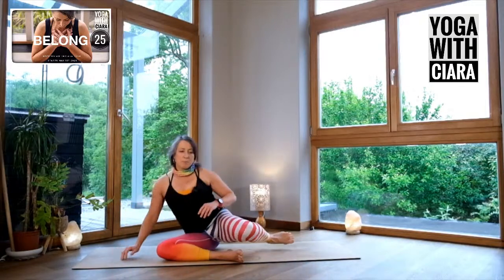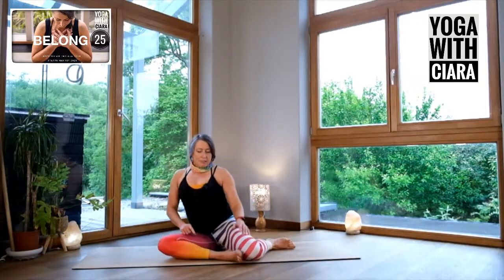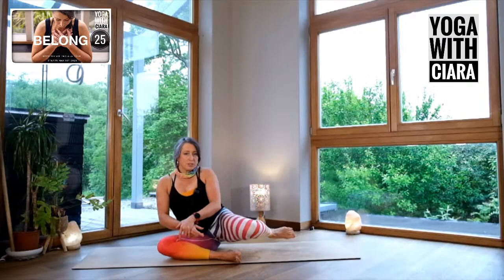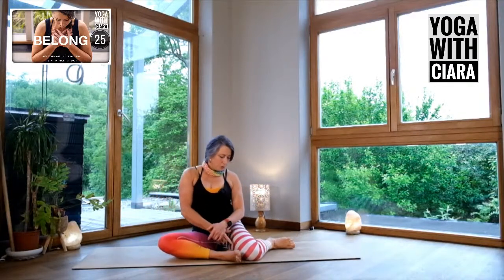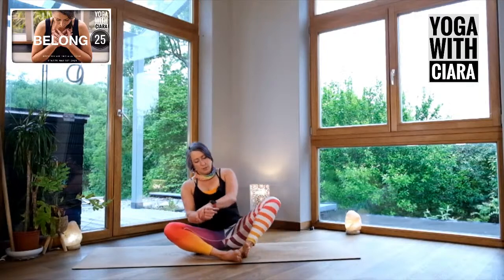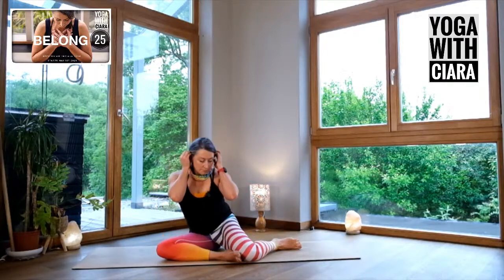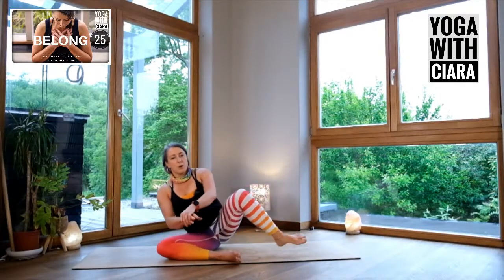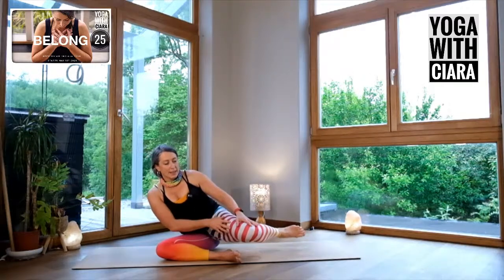Anyways, come sit up. Spiral that left leg so your foot comes to your foot. Spiral that left leg so your knee comes to your foot. Foot to your foot. Knee to your foot. Foot to your foot. Knee to your foot, and then pause. Floating your left leg in the air.